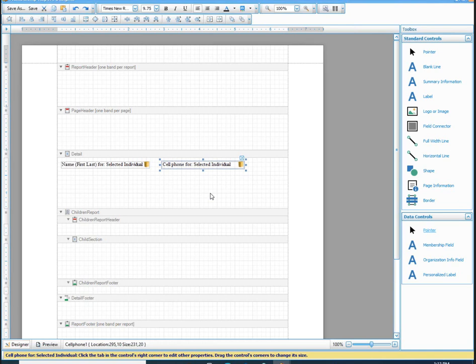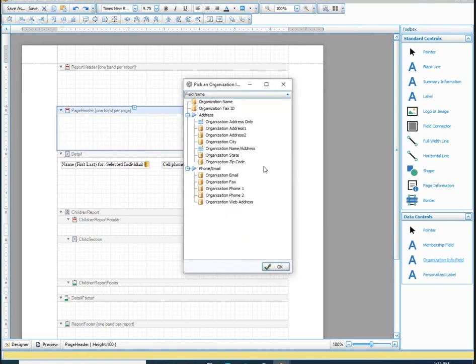Next thing, top of page 6, it's talking about organization information fields. This one is pretty straightforward. If I grab an organization information field and I drop it here, let's say I want to put it in my page header. Again, as soon as I drop it, I have to tell the software what information I wish to see in that field. All right, this is going to be all the information that was initially entered when you set up your software. All right, so this is going to be your church name, your phone number, the city, state, zip code, fax, email, whatever you've put in there in that organization information section of Church Windows, you're able to pull that information out and use it in the report itself.